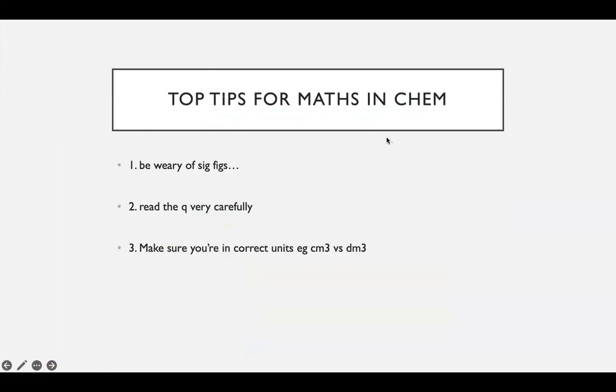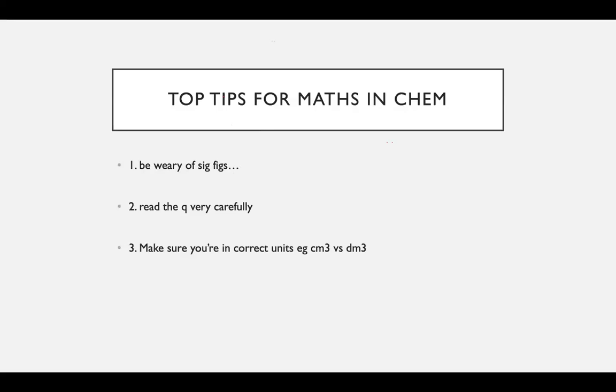what you want to do is be very careful. Same with biology as well. A lot of people just rush the maths questions, but if you actually want to get the marks, you have to take your time over them and think. First thing is about significant figures. Usually there's nothing to worry about there. Just give everything to three significant figures. The exception is if it specifically mentions it. If it says give something to two significant figures, give it to two. Why would you give it to three if it says that?